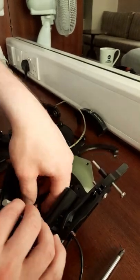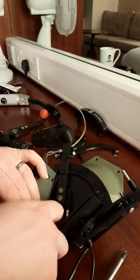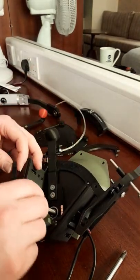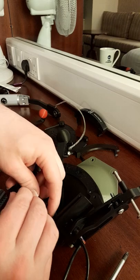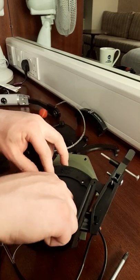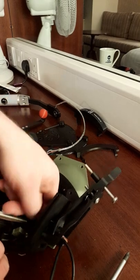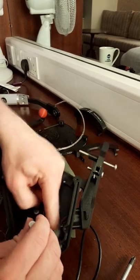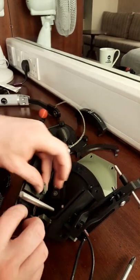Assemble the stack, so we can start with that one. Hopefully don't catch up any of these parts. Then we need a crinkle washer. Then we can put the first one, sensors. Bit of a fiddle. There we go. That can go back. We can clip in one of the Hall effect sensors.